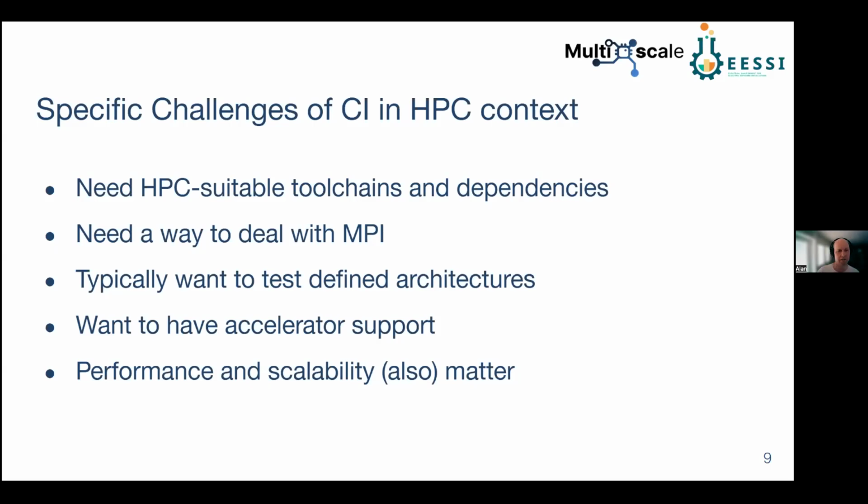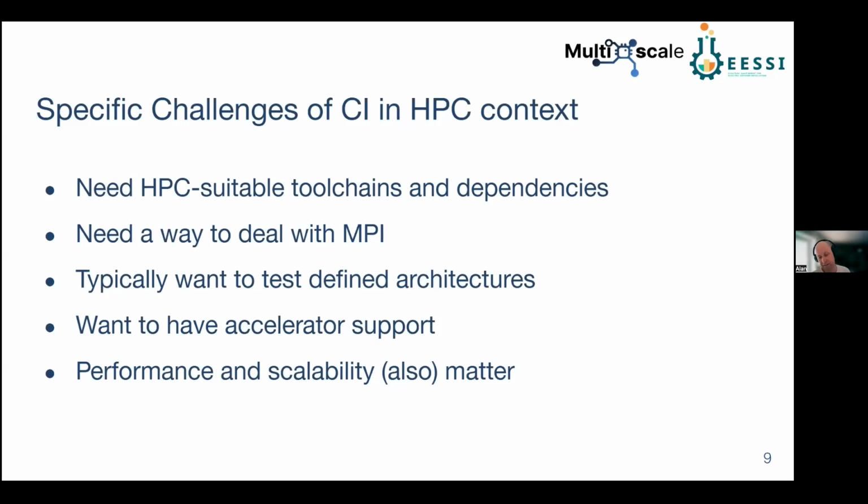And the other thing is you want to have accelerator support. So you want access to things, or at least many people would want access to things like accelerators. So you want access to a GPU, maybe even a specific GPU. So that might be NVIDIA or AMD, or maybe you want access to other types of hardware or accelerators. In the future, that might be something like a RISC-V accelerator or something like that. These things are not typically available within CI services because they're niche hardware in general, or they're expensive hardware in the case of something like a GPU.